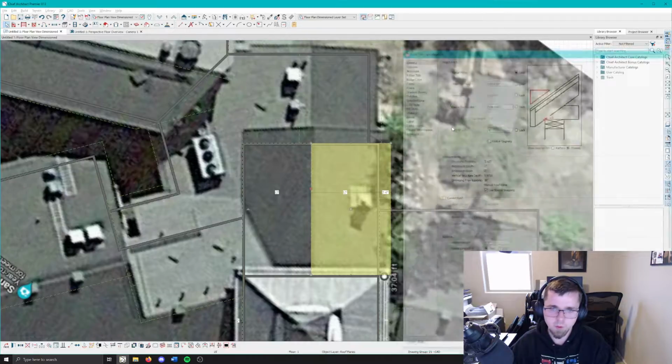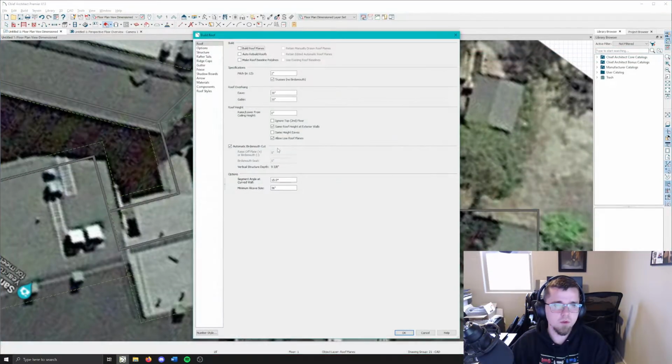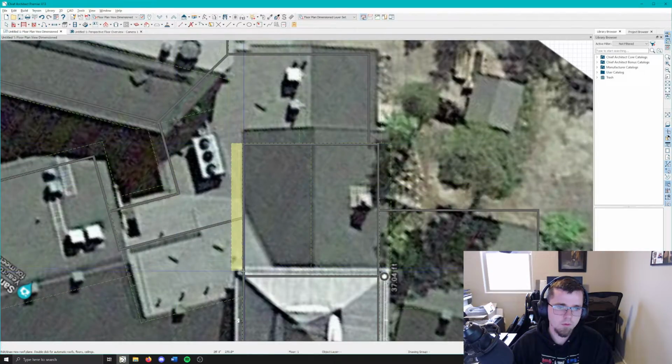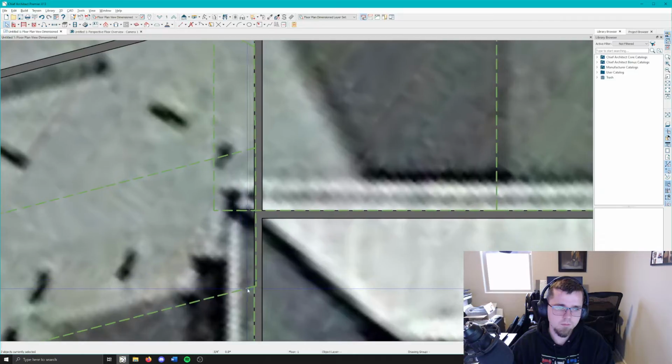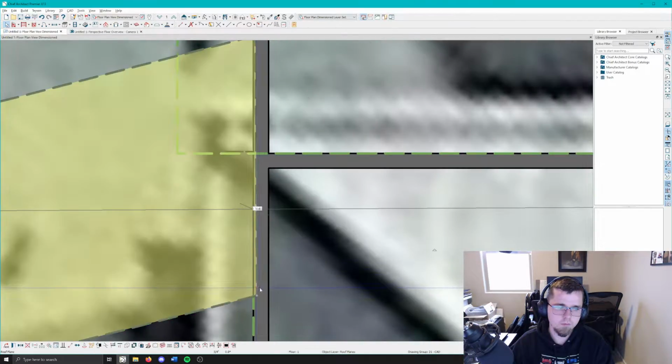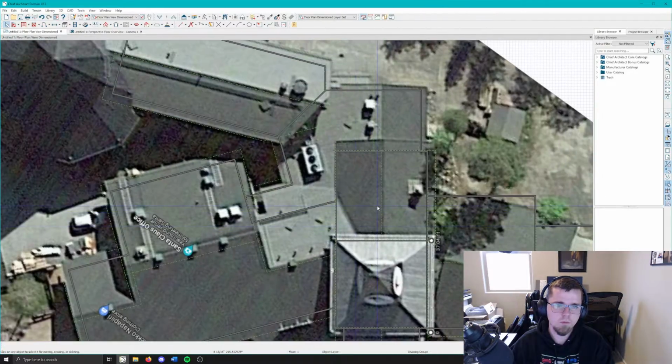We want this to be a 4/12 pitch, because I did change that for the back. Right. Get that overhang.